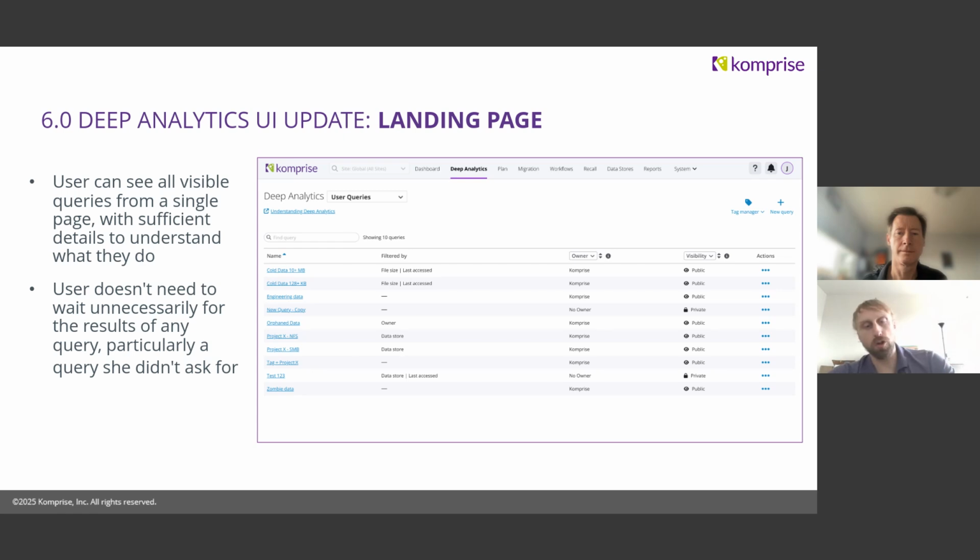Your list of queries will tell you what the filters are in each query, so that you can take actions, download a PDF or copy the query, do a lot of things without having to run the query and wait for the results to come back.